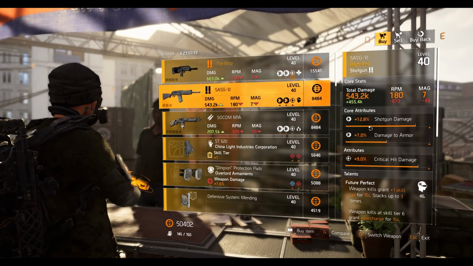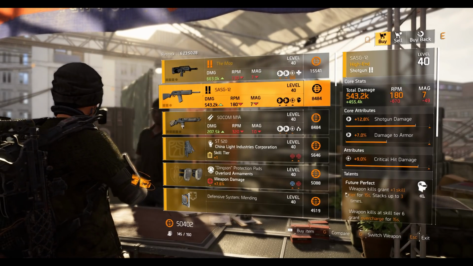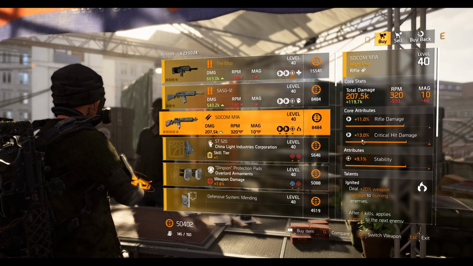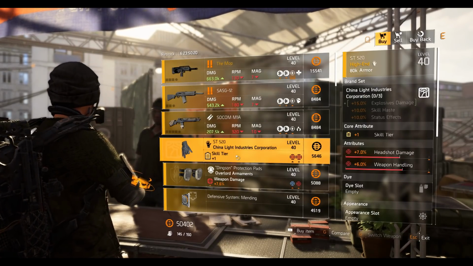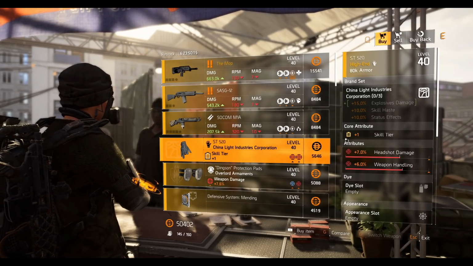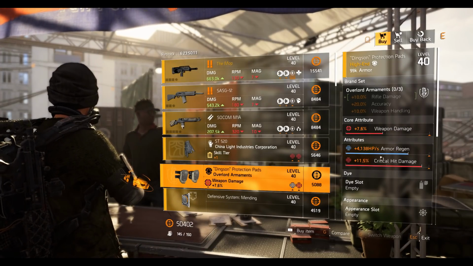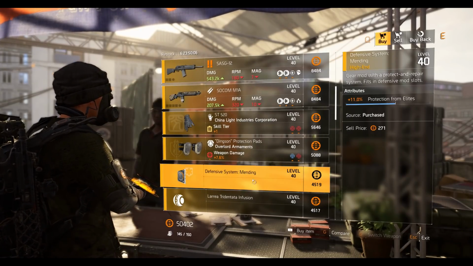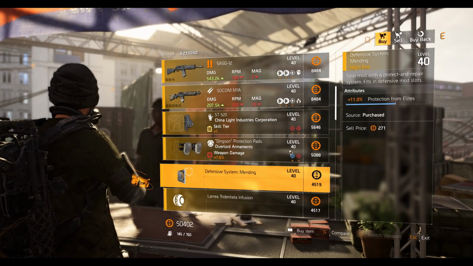Then we have the SASG-12 shotgun with 12.8% shotgun damage, 7% of damage to armor, 9% of crit damage, and future perfect talent. The Sokom M1A rifle with 11% rifle damage, 13% crit damage, 9.1% stability, and ignited is the talent. Then we have a China Light gloves with skill tier, 7% of headshot damage, 6% of weapon handling, an Overlord Ornaments knee pads with 7.6% of weapon damage, 4,138 armor regen, 11.5% of crit damage, a defensive system mending mod, which is 11% protection from elite. Nah, I already got a better one there, the Clans vendor.